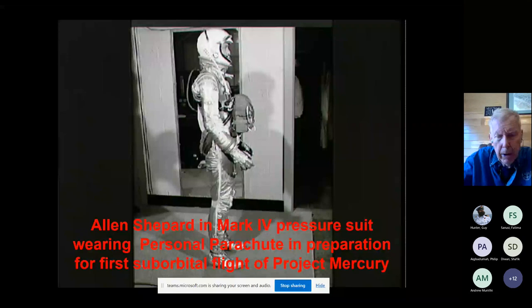Now, this is one of the reasons why the hatch was designed to blow very quickly so they could get out. And there was a lot of controversy over Gus Grissom's capsule landing, that he blew the hatch, but it's now subsequently been shown that it was most likely static electricity that fired the hatch and the capsule filled up with water. But the reason they had a hatch that would be so easy to open was that they had this emergency bailout system in place for Mercury Redstone. They did not use the crew bailout system for the Mercury Atlas systems, which were the orbital flights, because they had demonstrated the capsule parachute system was adequate for crew survival.